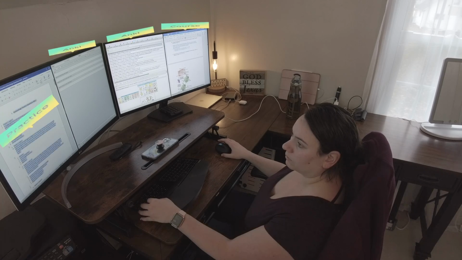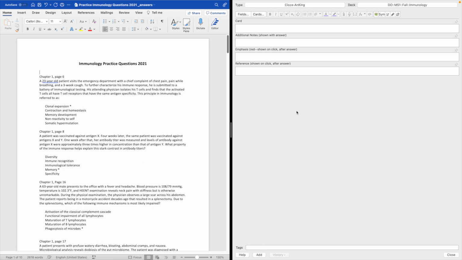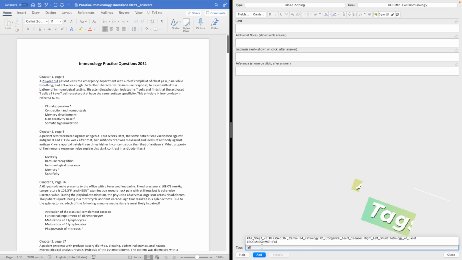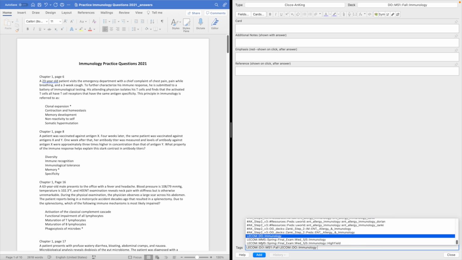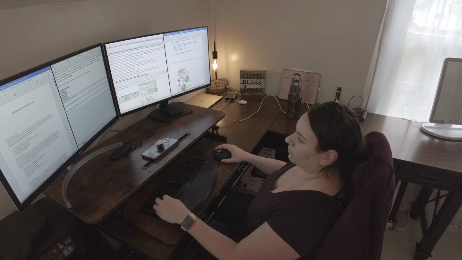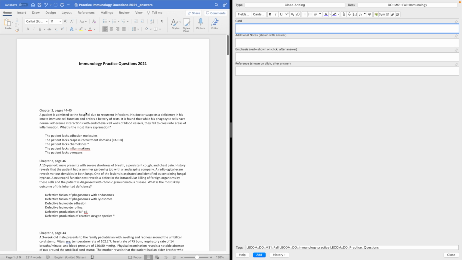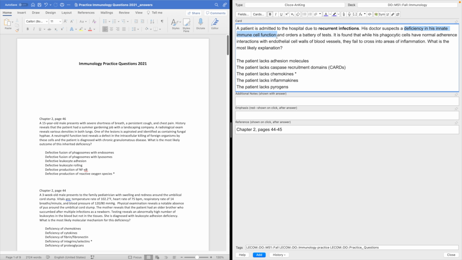Now that my screen real estate is arranged nicely, let's start diving into these immunology practice questions and create some Anki flashcards. First, I'm going to set up some tags that will be applicable to all of the cards that I'm making right now. Oops, did you catch my mistake there? Anki reads spaces as a way to delineate separate tags. This is why in most tags you will see either underscores or colons or another symbol used in place of a space so that you're not creating separate tags each time.